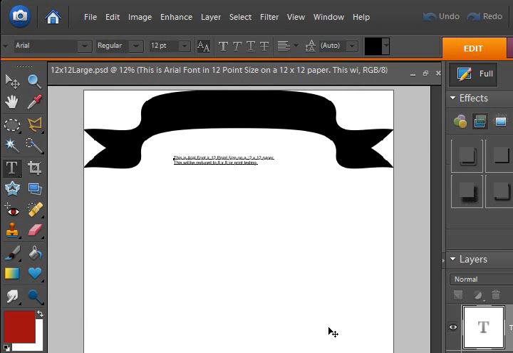I have had students in my local class ask me, why do they create in 12 by 12 and always print in 8 by 8? The best answer I have is that you can always resize down, but you cannot always resize up. Maybe your grandchildren or great-grandchildren might want to print a 12 by 12 book for themselves, and it would not print well if you had created it in 8 by 8 and resized up to 12 by 12.